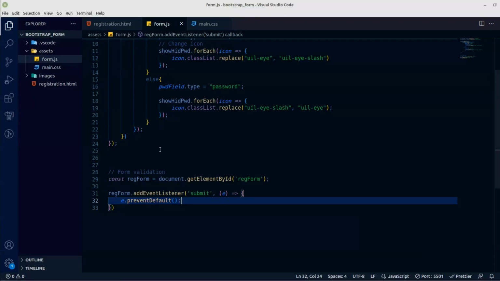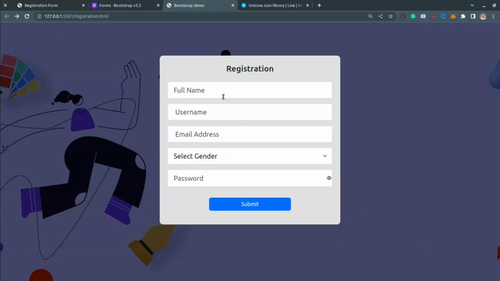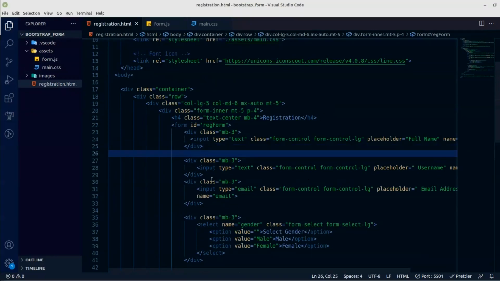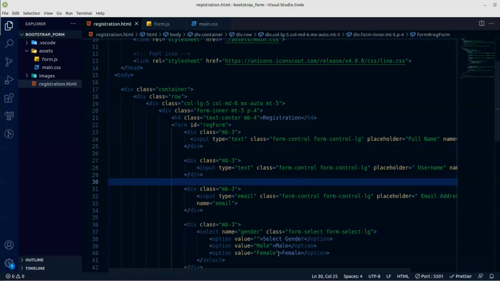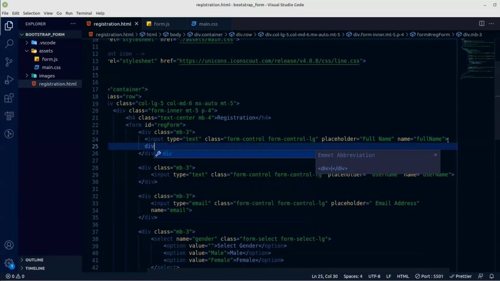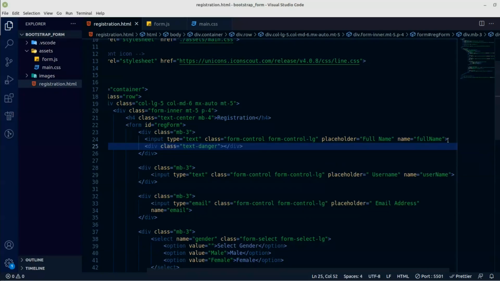So now, if there's an error in this, if I fill the wrong thing, right, and submit, I'm supposed to have an error display. So we're going to declare those error divs very fast so that we can display those errors. I'm going back to the HTML file. Inside each and every div, like this name div, I'm going to declare an error div. So div.text-danger class, which will display red, right? Okay, that's just what I want.